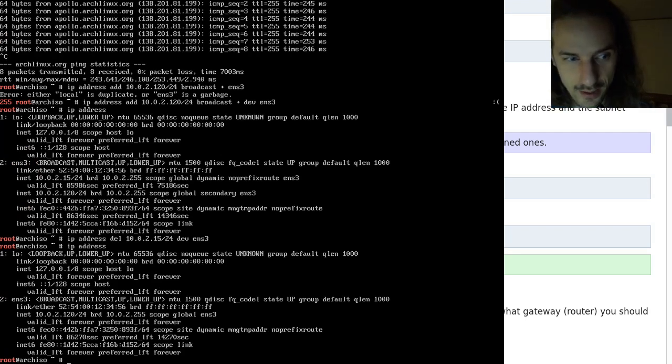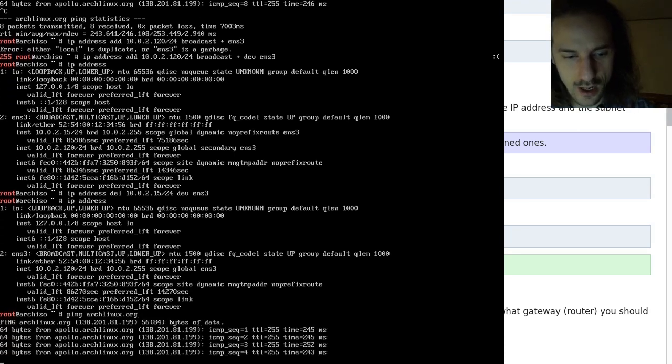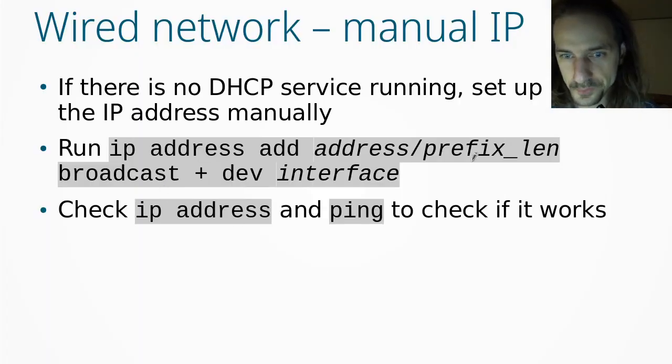then you can take a look and you can see that now only this 10.0.2.120 is alive. And let's go back to pinging archlinux.org, and we can see that our statically set up IP address works like a charm.